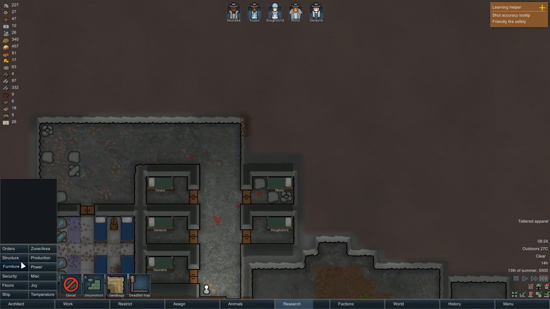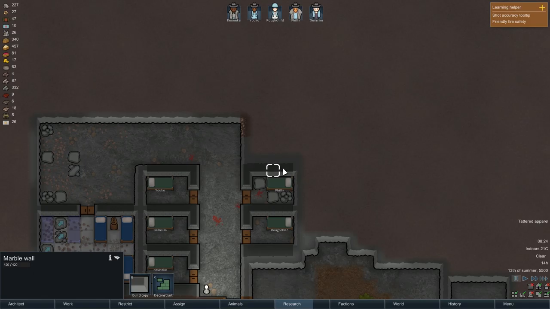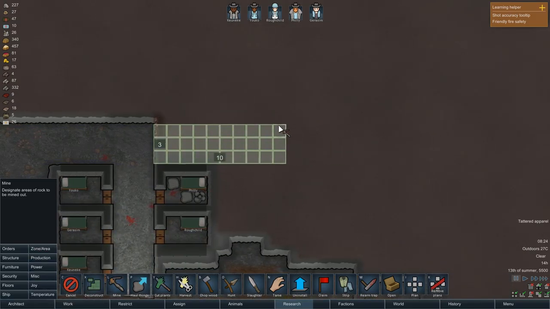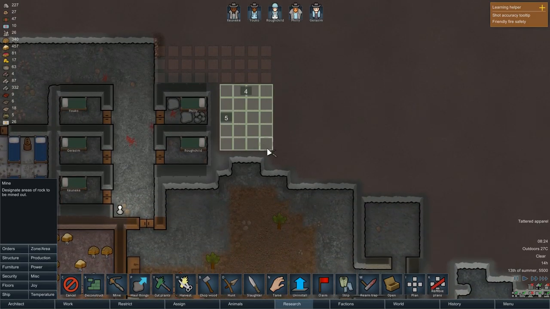Okay, so we're gonna do orders, mine. I did what? So I did 1, 2, 3, 4, 5. So I need like 9 deep of 3 wide. Something kinda like that. And something kinda like that. That's 4, that'll get me the room. I'm gonna crack it like this.